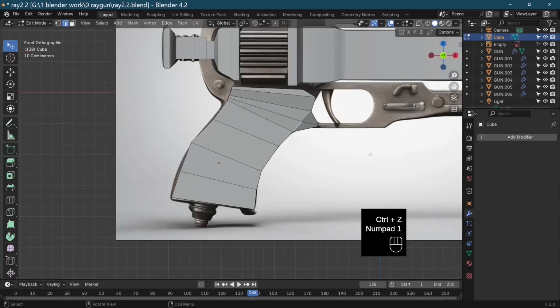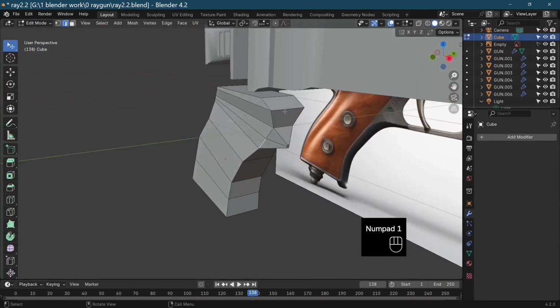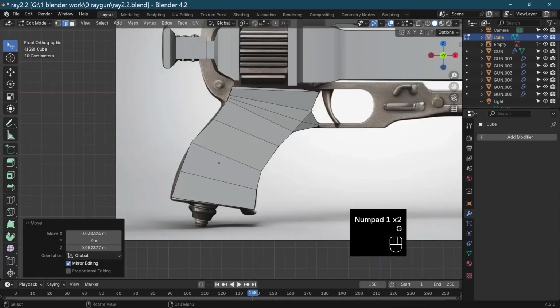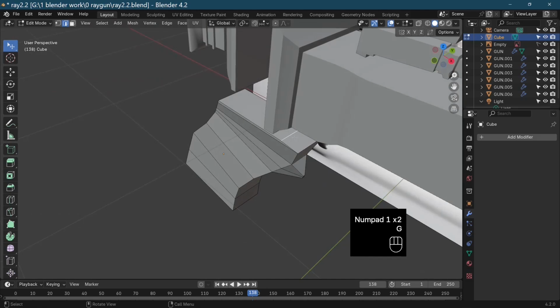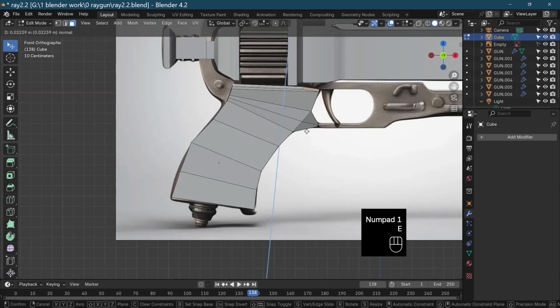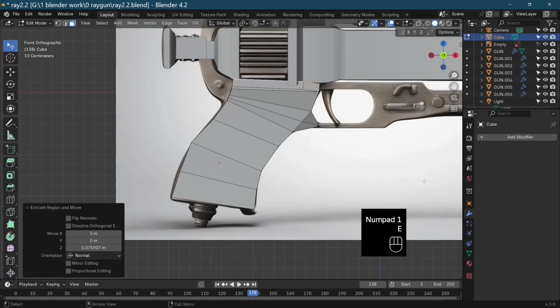So we've got our actual stock of our gun. The only thing is I think that needs to go up. G just to move it up to there. I'm just going to select these two top faces. Just E, just actually put it through to about there.